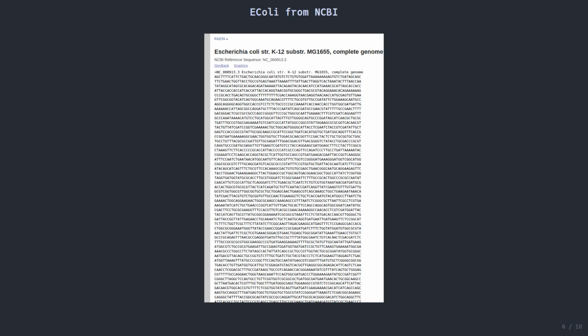Before we begin the derivation, let us look at a real application. You are now seeing a portion of the E. coli genome sequence taken from the National Center for Biotechnology Information. The full genome is about 4.6 million base pairs long. Genomic analysis often requires identifying AT-dense regions or GC-rich regions.